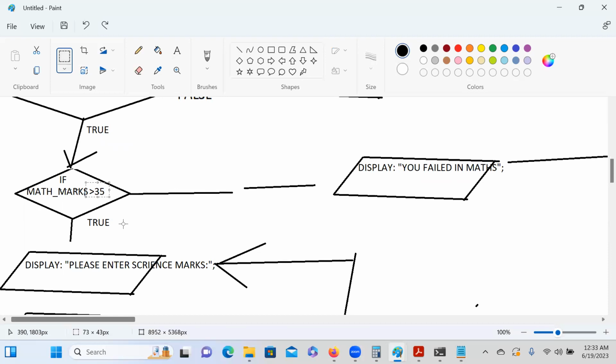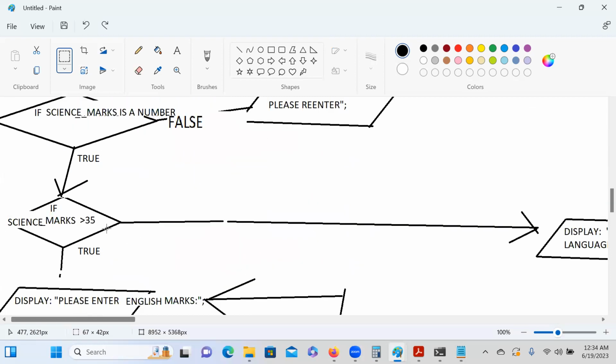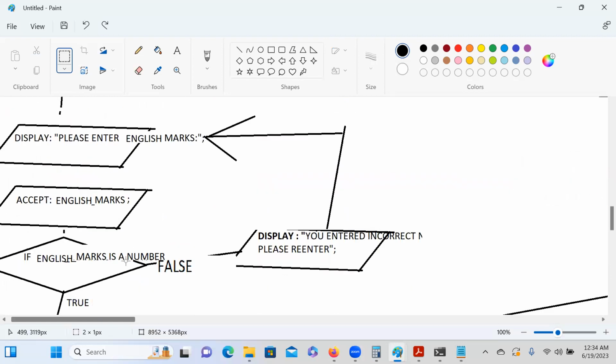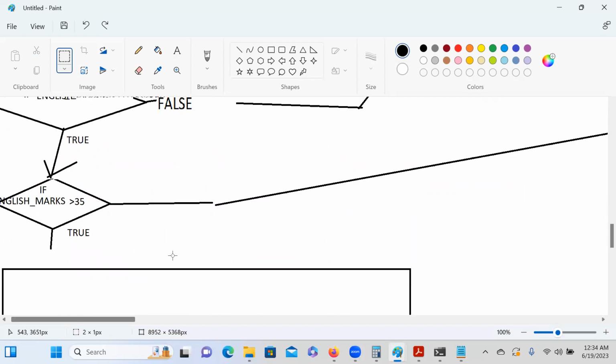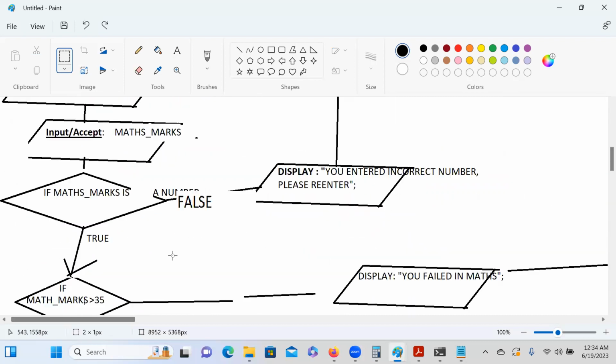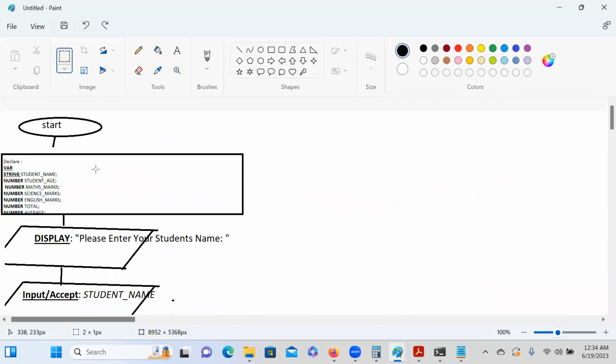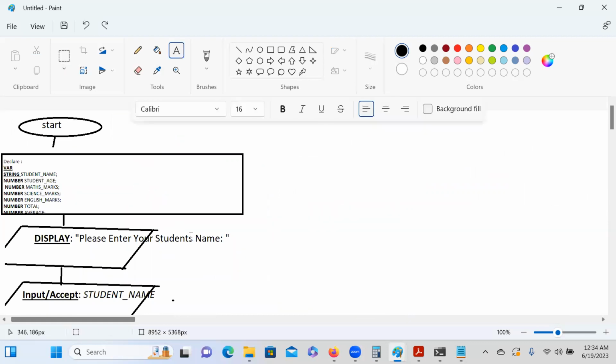Now, since I have hard coded this, I have to change this program everywhere wherever 35 is there. Here 35, here 35. I have to change all these places. Instead of this, what I can do is declare a constant. We'll tell it's a number, and I will call it passing marks.